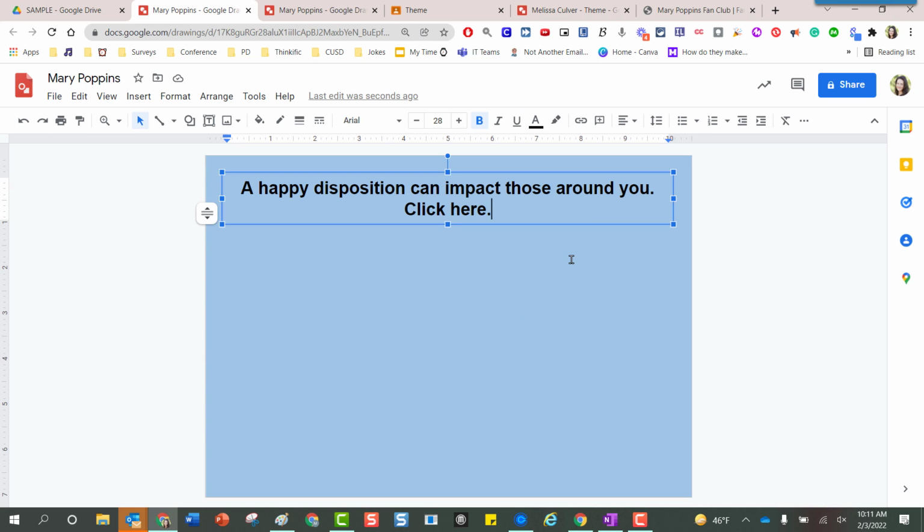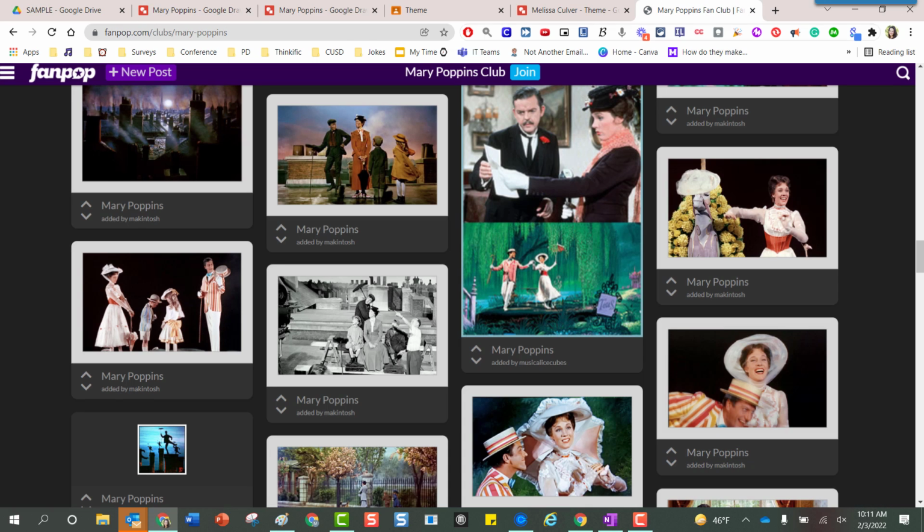Let's pretend for just a second that you need a web link of some kind. I opened an adjacent tab where it is a Mary Poppins fan page. Whatever lesson objectives you have for your students, that would be specific to that assignment. I'm going to scoot all the way up here. This is called the Omni Bar. When I click one time, it illuminates the whole thing.